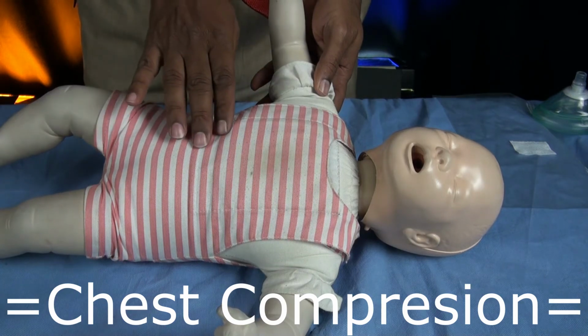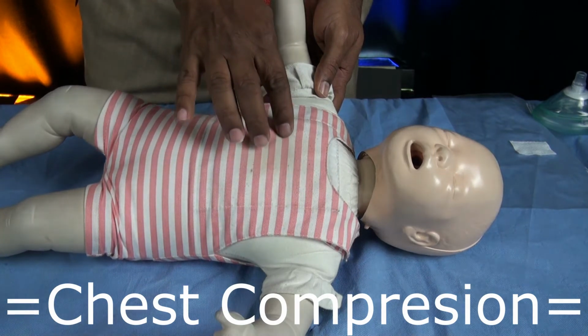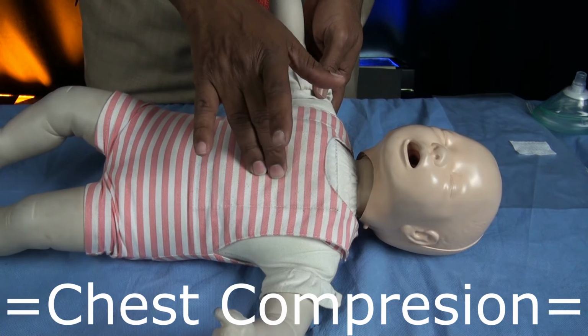Landmark for chest compression in infant: the intermammary line in the center of the chest. You use two fingers.